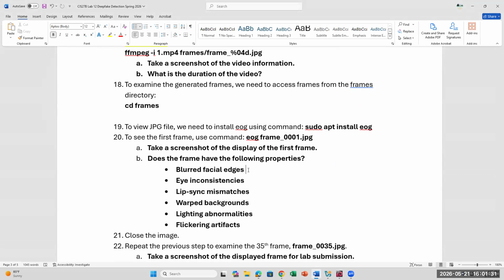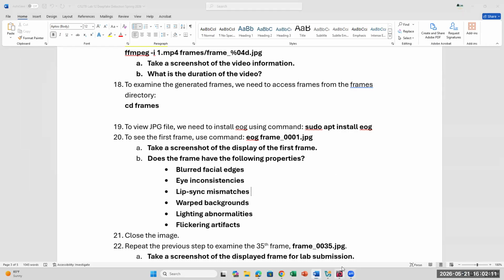Are the edges around the face blurred or do they have some distortion? In some tools, when it generates it, the eyes are offset. I'm pretty sure you might have witnessed or seen some of this, right? It's distorted where it's uneven, or the left eye is smaller than the right eye. It's crooked, right? So it's not at the same level as the other eye. If you watch the video, the sound and the movement of the mouth are not synchronized, so you have a mismatch. The background sometimes is warped.